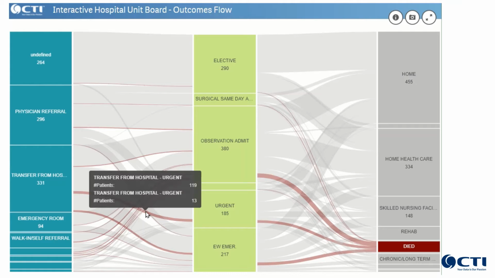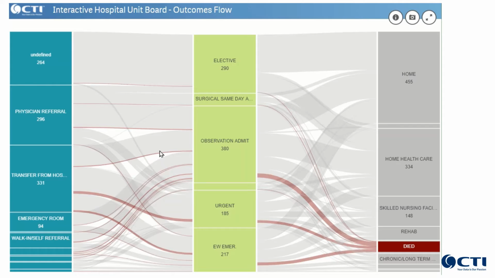So that's worth mentioning why. I can also see that some of the observation admits that ended up in mortality came from physician referrals in this case, for example. And the rest was pretty much equally spread through emergency room, walk-in referrals, etc.